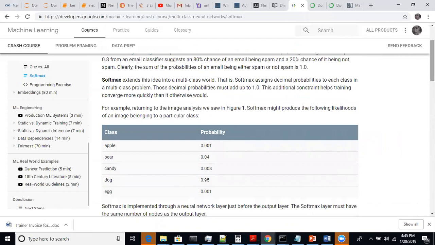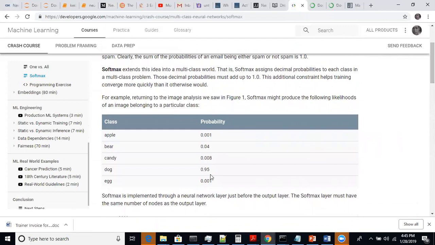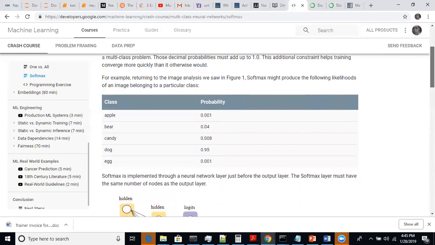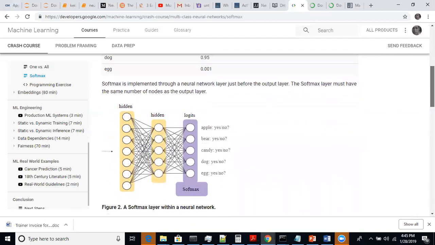Based on that, it gives the probability of the event occurring. There are outputs for each class, and the probability of all should be 1. The summation should be 1. So this is the probability distribution, and softmax is used to work on that.